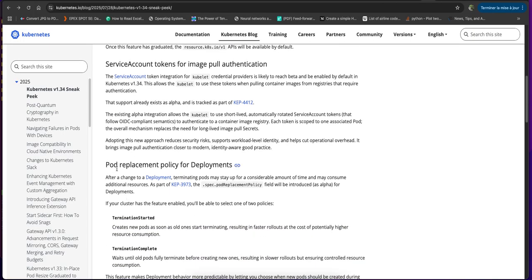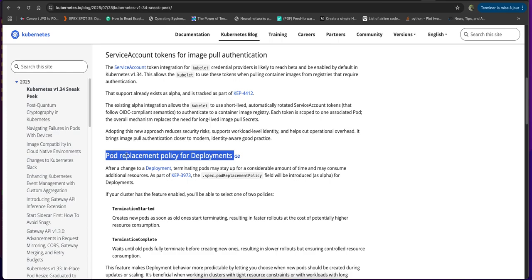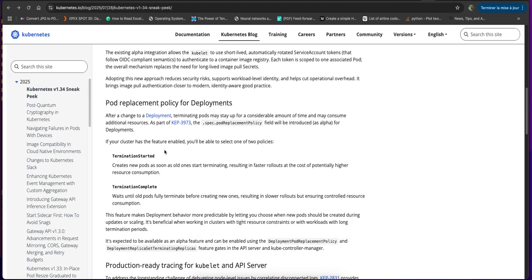The third feature touches something important in Kubernetes, pods and the deployment. This feature is, I think, graduating to beta. It was introduced in the previous version as alpha. What this is about is how new pods should come to life when there's a change in the deployment.